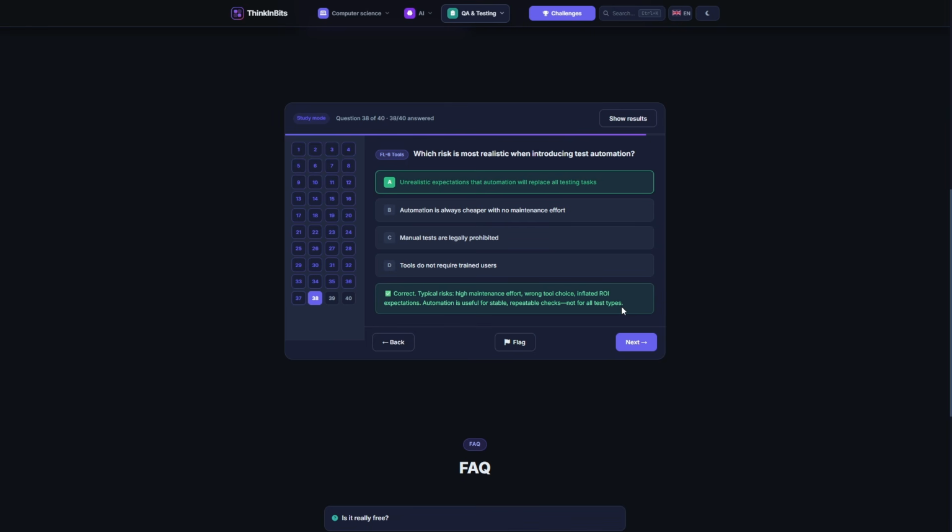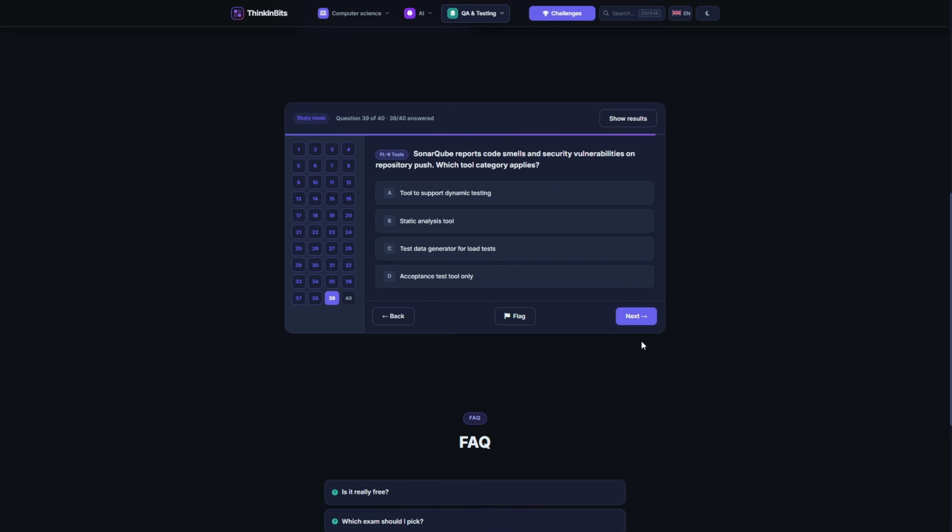Option C is wrong because manual tests are not legally prohibited. Option D is wrong because tools require trained users. Exam tip: unrealistic ROI and automate everything are classic automation risks in the syllabus. Now, let's move on. Question 39.